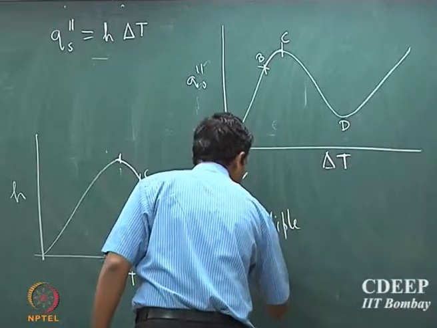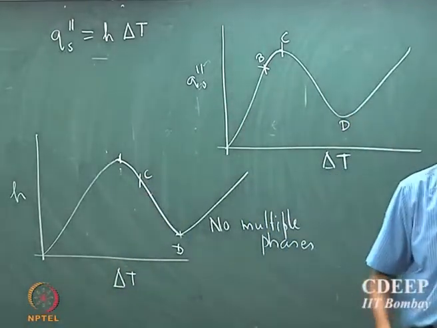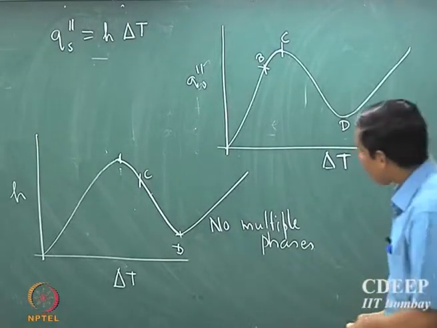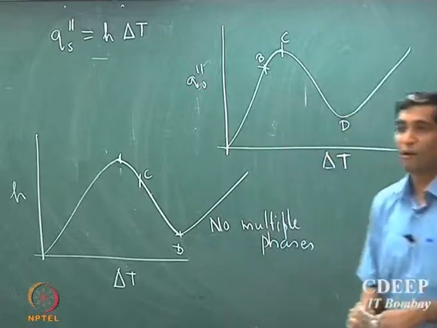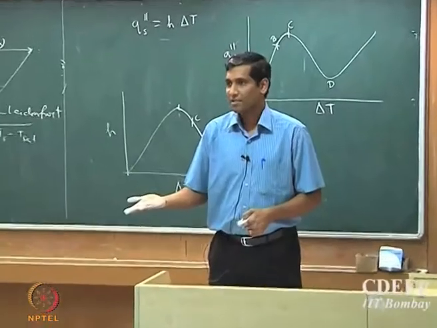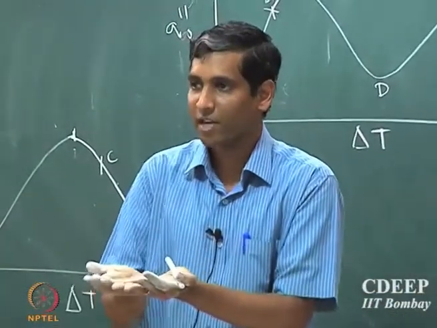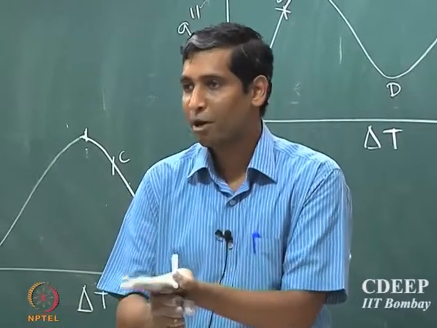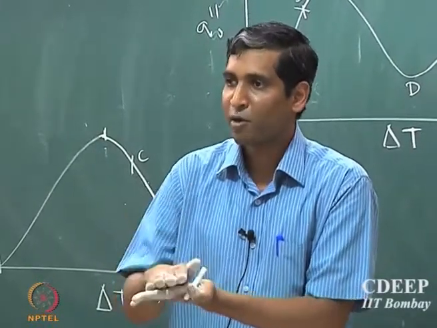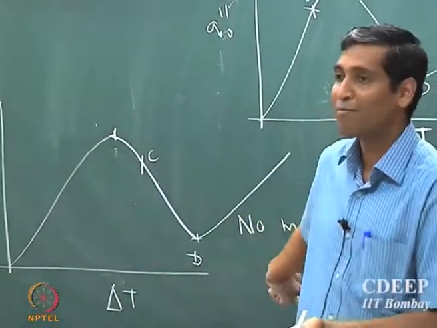There is phase change, but there are no multiple phases in contact with the bottom surface of the container which is now heating the fluid. So this is the kind of heat transfer coefficient profile that you will get. If you want to maintain the bottom surface constant, you provide heat to the bottom surface. Now you have to ensure that all the heat given to the bottom surface is transported to the fluid. That does not happen because you have multiple phases here.